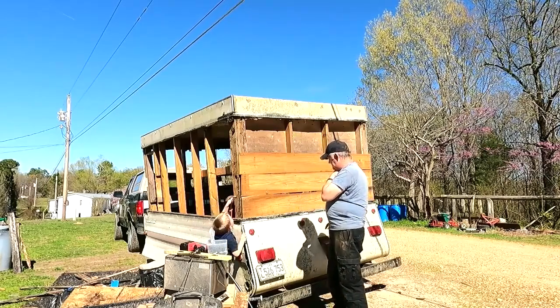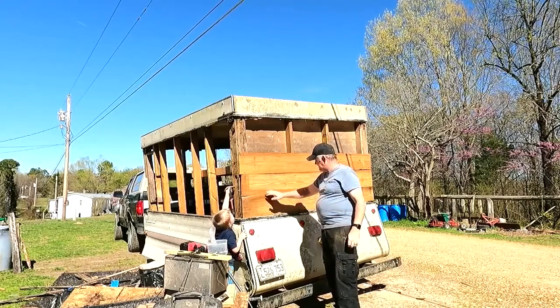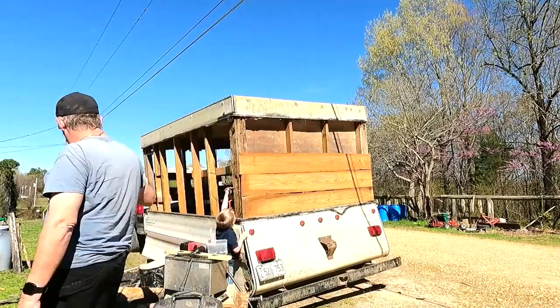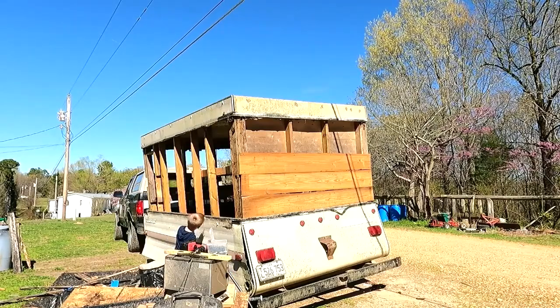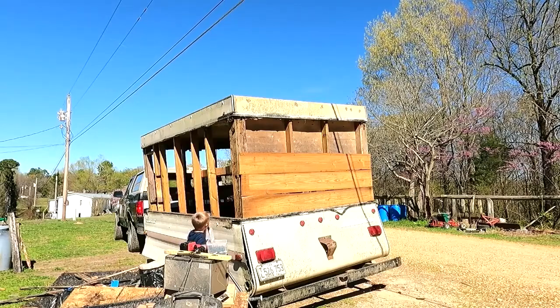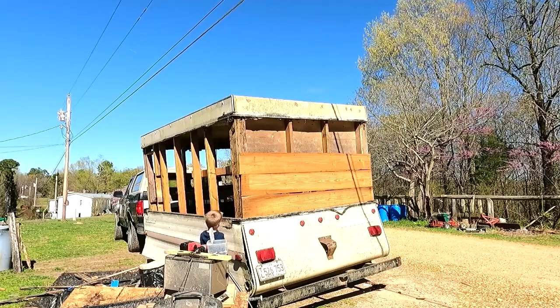Old camper, and he's running, so it'll have chicken wire around the front, and the rest of it'll have boards around it. No, I'm going to put boards all around it. That is going to be the nesting box. And then I'm going to put the spring door, it's going to have that mesh on it. We're going to pressure wash it and paint it. It's got a place for water hooked up.